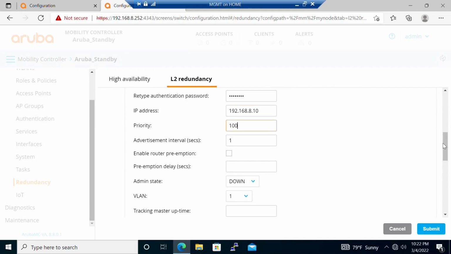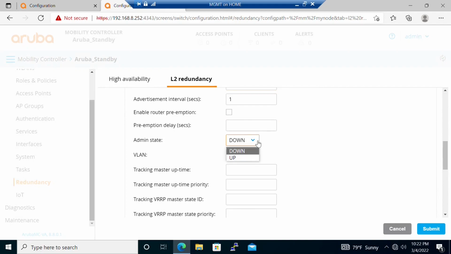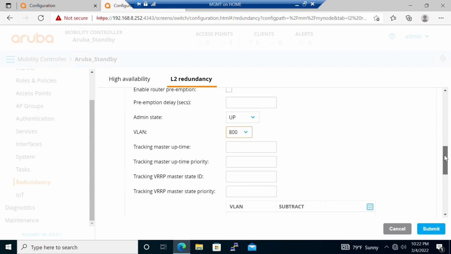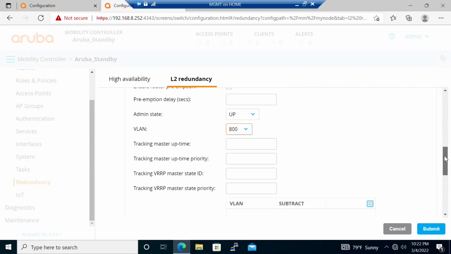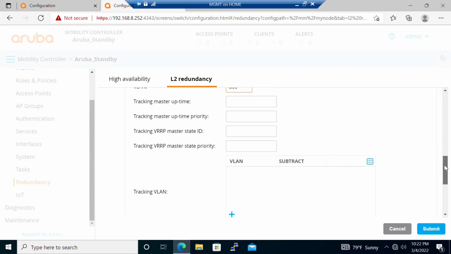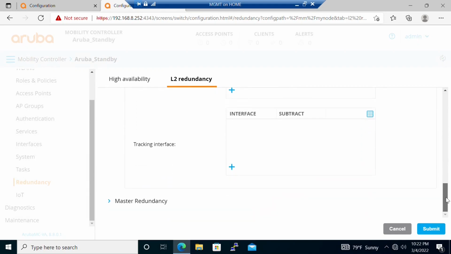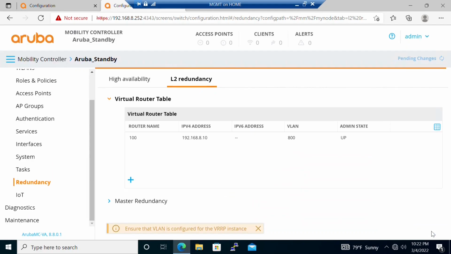Default priority, no need for preemption. VLAN 800 I already created when we were doing the basic setup. At that time we gave VLAN 800, that's why it's coming here. Switch IP as VLAN 800. Submit.